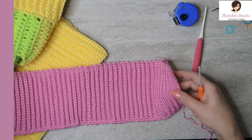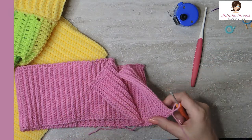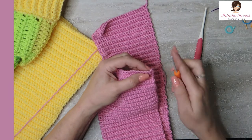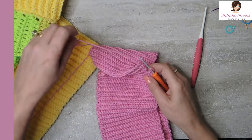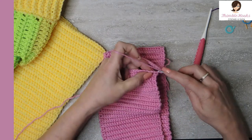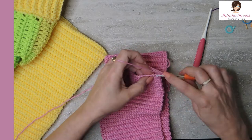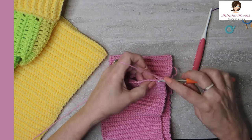So we just got done with our very last row, which is exciting. This part takes the longest to get this big ribbing done. Chain one, and we're going to go take this out just a little bit so we can go through here, through our very first stitch way back on our chain where we started from the first time. Get back on our loop and just pull that through and connect. Now we've got these linked together. We're going to go back into that same stitch and the one on the other side through the loop closest to you, underneath the closest loop, and pull through with a single crochet. And you do that all the way down, connecting these together to make it into a circle instead of one long piece.